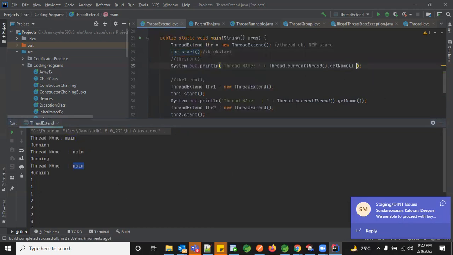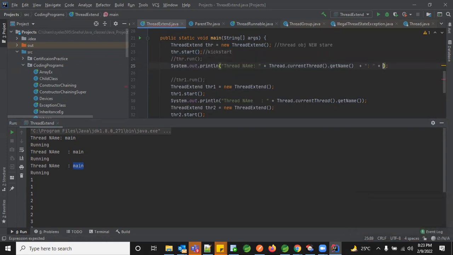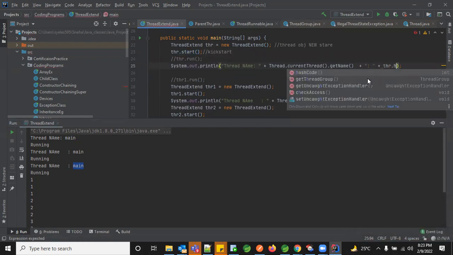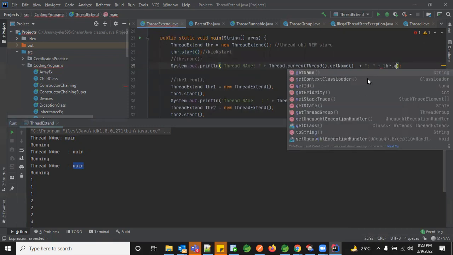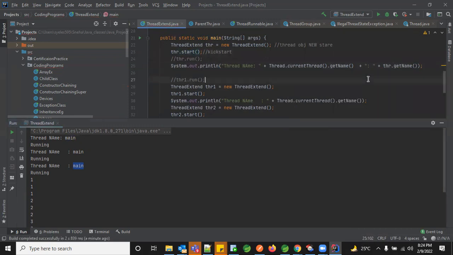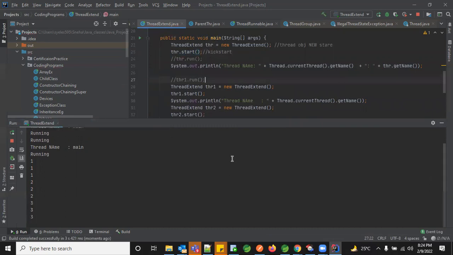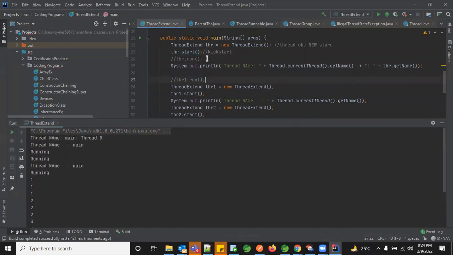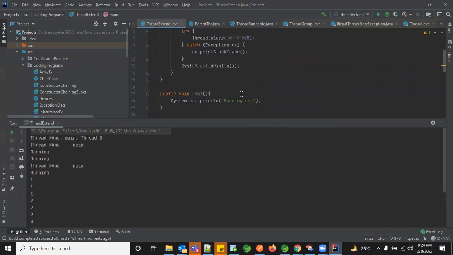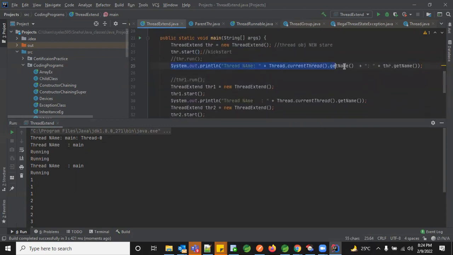And apart from that, if you wanted to see the naming convention of your own thread which you have created, you can print Thread.currentThread().getName() in the run method, and it will work, right? Whenever you start the thread, that thread object gets passed, so it will print there. You can do it there also.